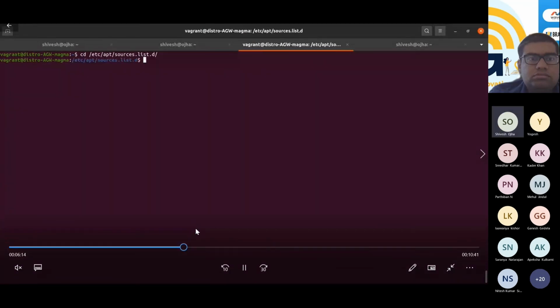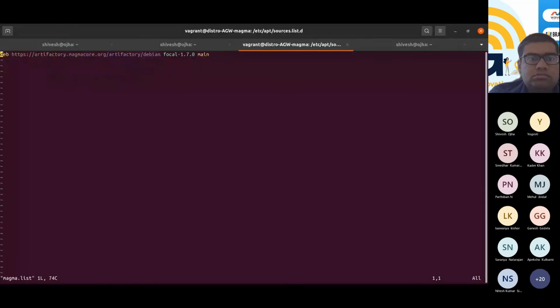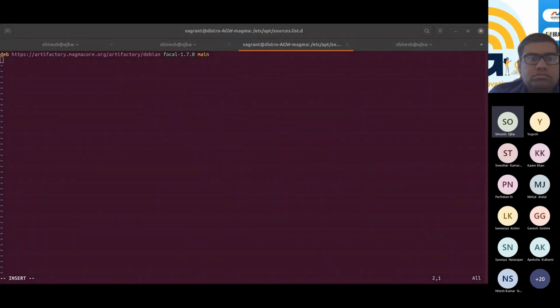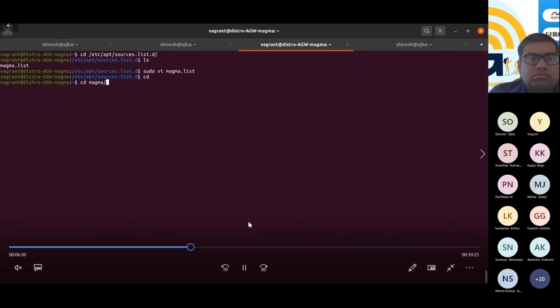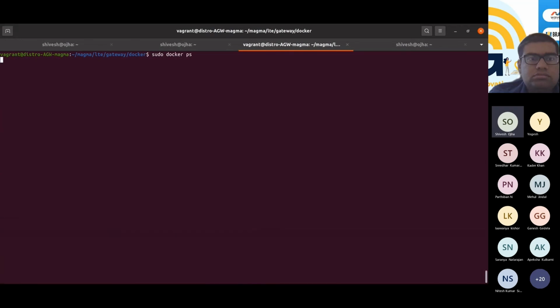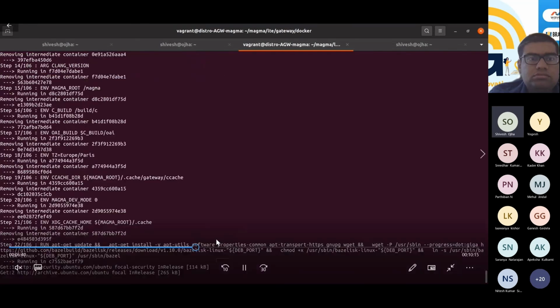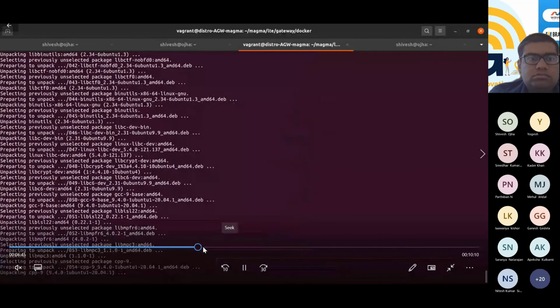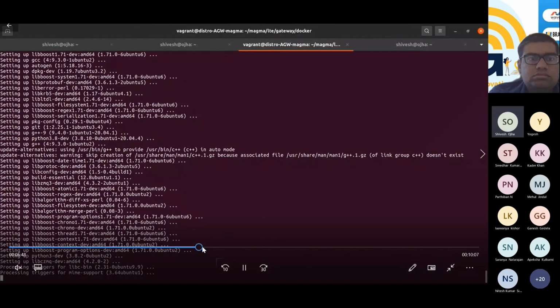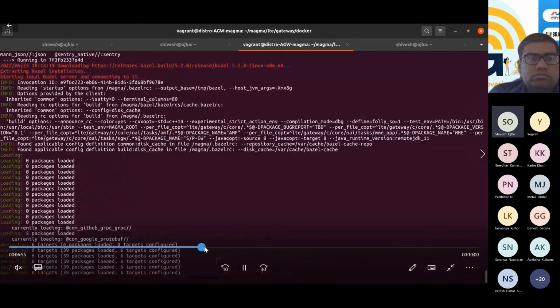Now here we are adding an additional repo link through which the Docker files can get the packages. Now we'll go to the Docker location and build the Docker images. We can check that no images are made yet. Now we start the building of the images. You can skip four or five minutes of all this process of image building.